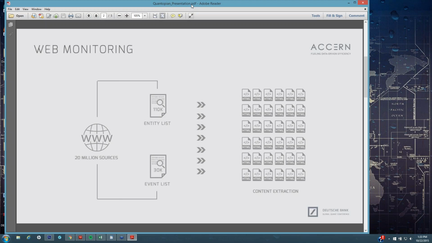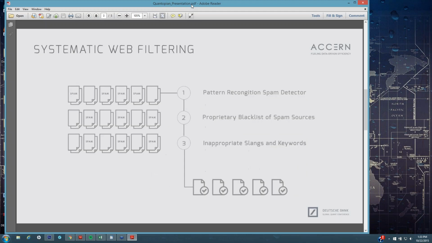So if an article is talking about a company and also talking about an event that's specific to that company, let's say Apple got into a lawsuit, we're going to extract this article and tag it as relevant. It's a relevant article that we're going to conduct analysis on. But before we even do the analysis part, we set up an entire filtration system to detect spam. The 5 million unstructured articles that we're getting in, we first tag and check which articles are mentioning a specific company related to an event. And then after that, we look for the spam.